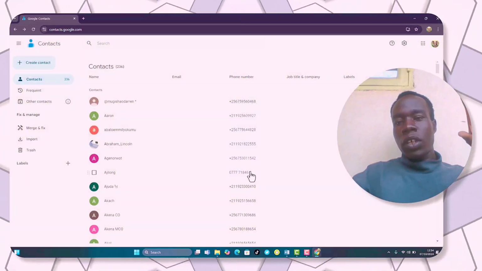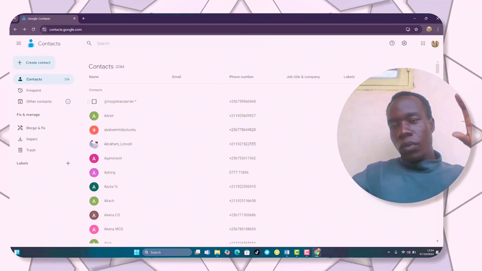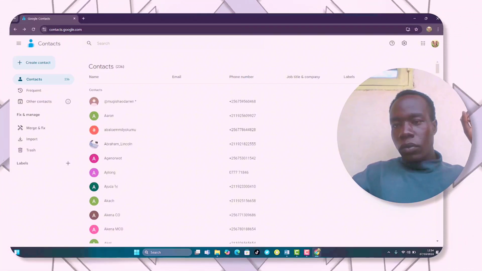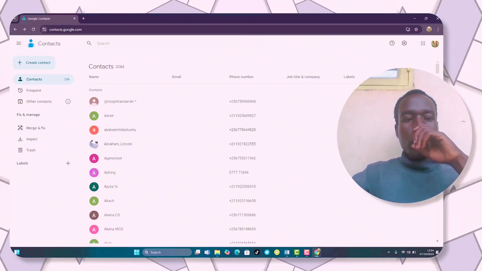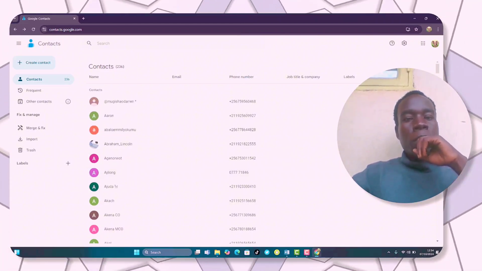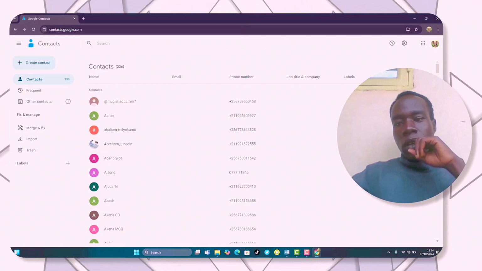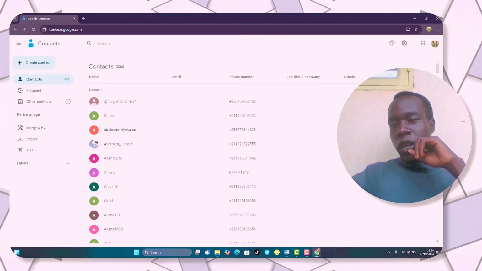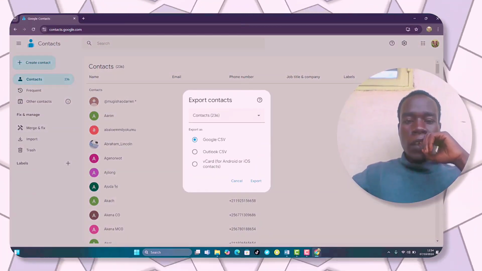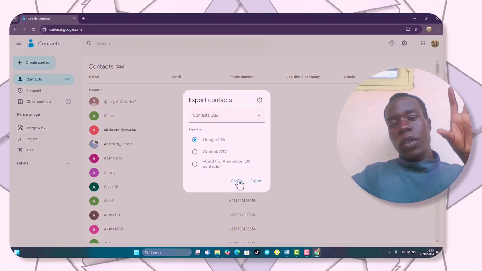For exporting, if you want to export your contacts, you come also to the left corner here, where you can see this option of export. That is where we are going to click. Then you choose where you want to export the file. Then follow the appropriate steps.